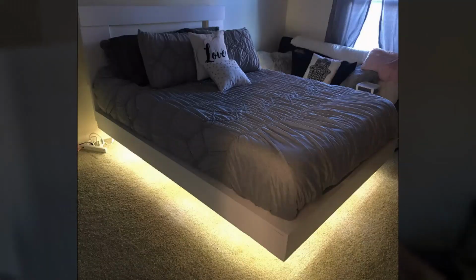How about another popular one, underneath the bed. So when you wake up in the morning and it's dark, as soon as you put your feet down on the floor, it detects the motion and turns on the lights under the bed. And it's not a strong light, it's just kind of a glow to the room. It's just enough to allow someone to move around and they won't be disturbing someone else.